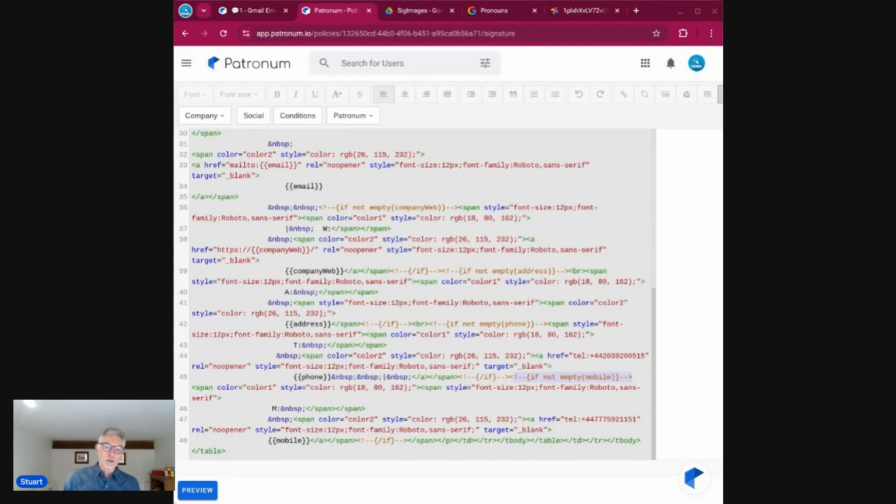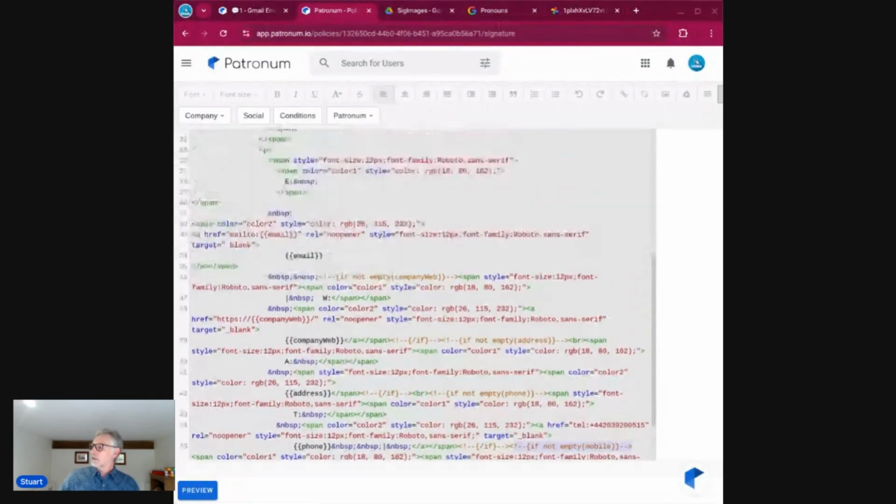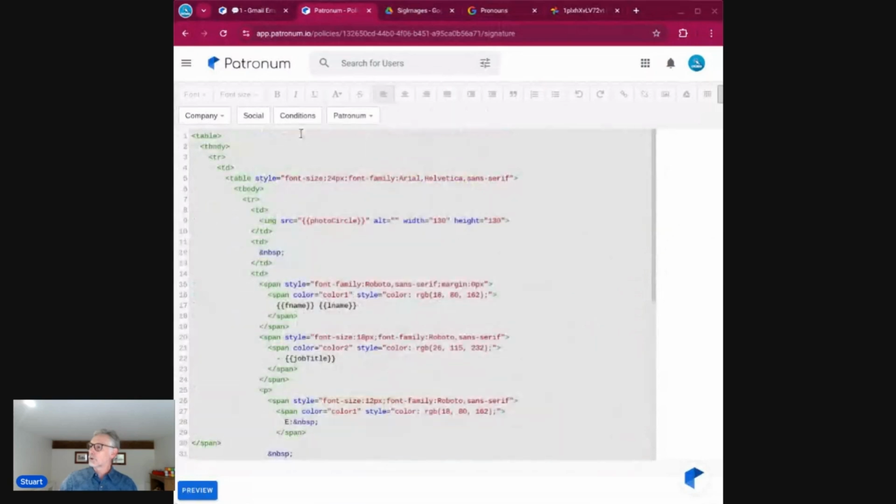And so what that's looking for is if the mobile field is not empty, then I will carry on and implement the rest of the HTML content until I come across the end of the closing if statement. So once again, we provide an easier way of doing that rather than having to edit all the HTML, so long as you know what content you want to put in.